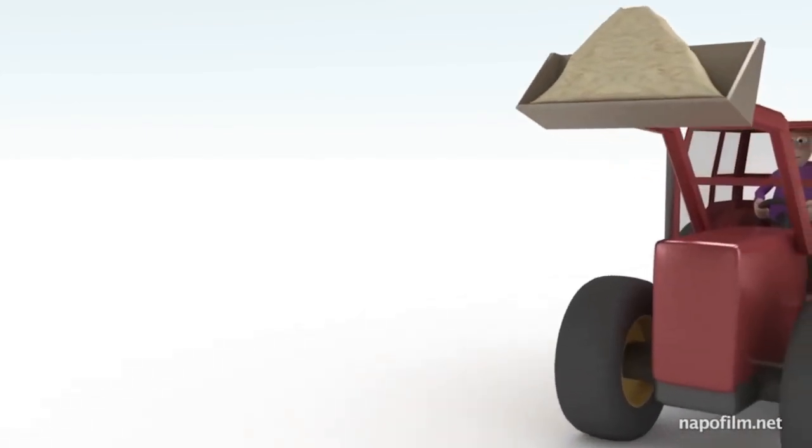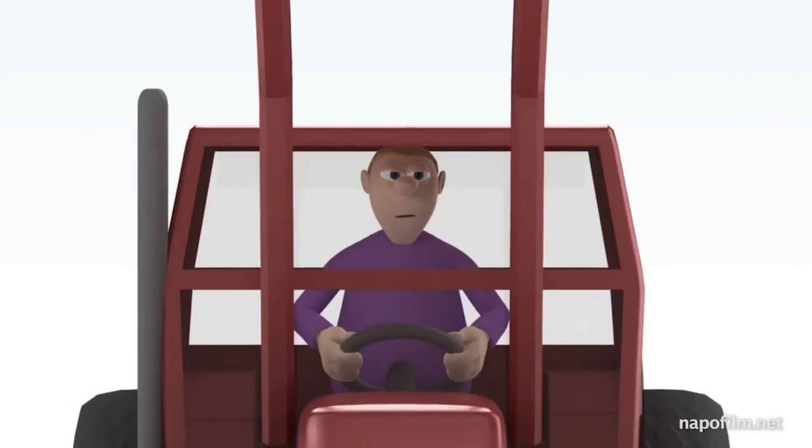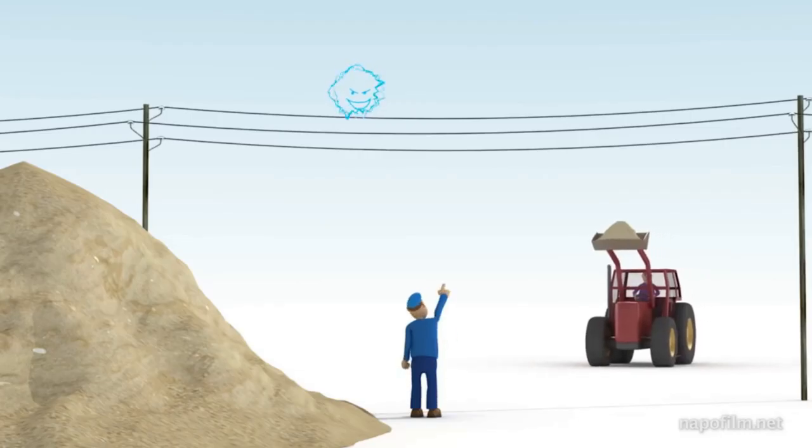When working on any equipment, such as a bulldozer or trucks, make sure that the distance of the equipment is below the level of the power line.